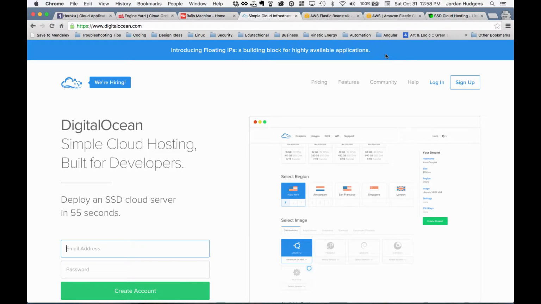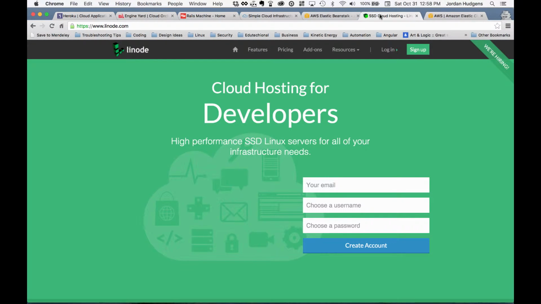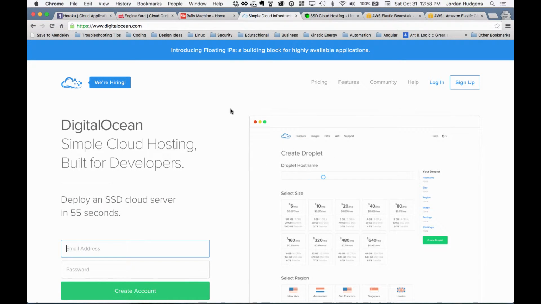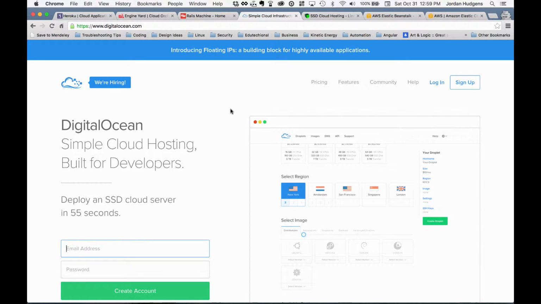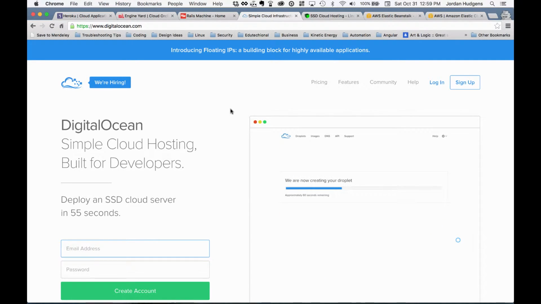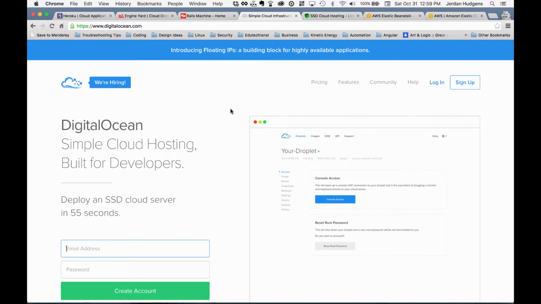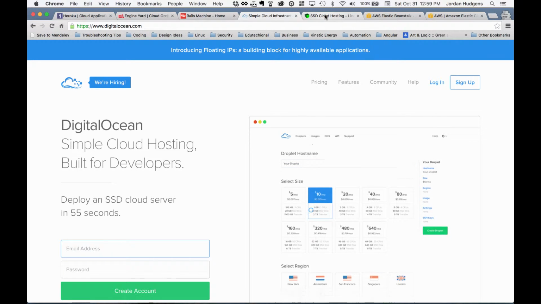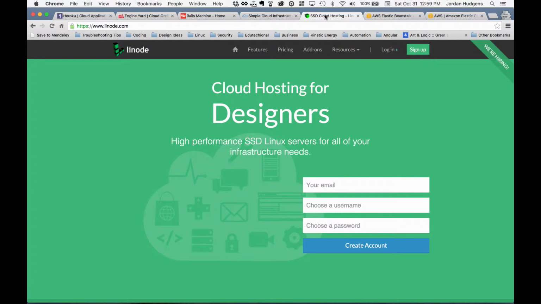DigitalOcean and Linode, I'll bring both of these together, are pretty similar in the fact that it's kind of a do-it-yourself kind of architecture. I would not recommend going with them if you are new to deploying Rails applications, just because there's a lot more work that has to be done. But if you are looking to build a true production application, deploy it to the web, and scale it up, DigitalOcean and Linode are both fantastic options, but they definitely are for a little bit more advanced developers.